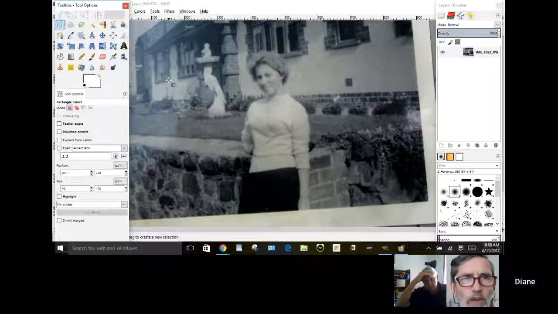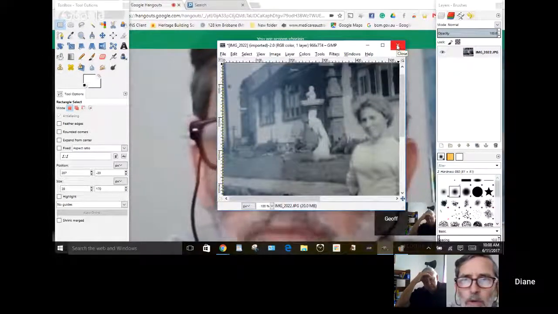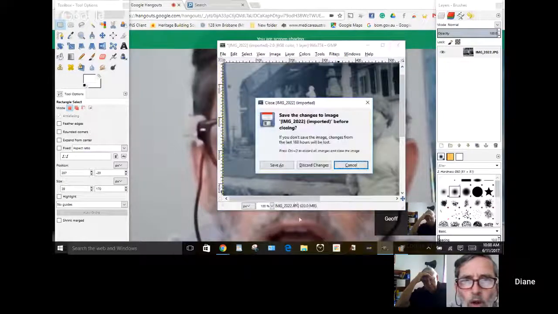Well, you can say change a photo. It means call up another photo. So how do I do that? You just open the photo. You just do File, Open. If you want to stop doing this one, you have to close it. Now you can't close that one at the moment because you cannot see the close button on that photo. But now you've made it smaller, now you can close it.